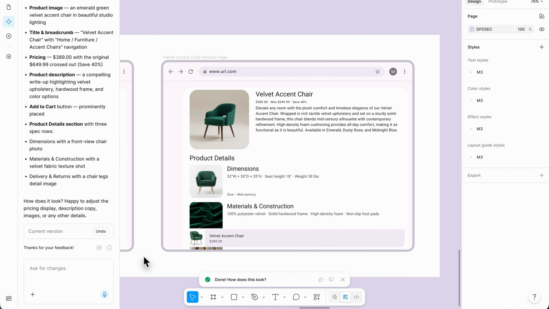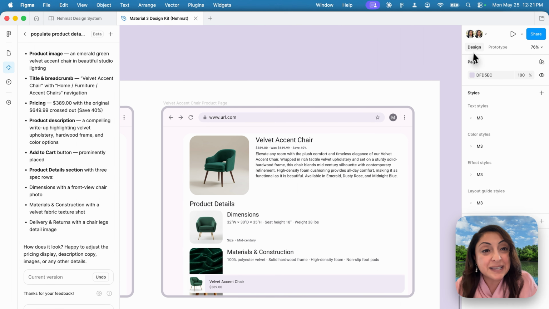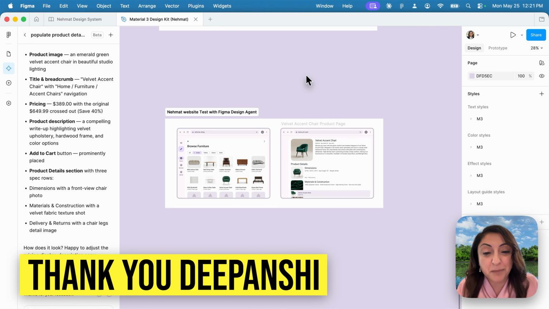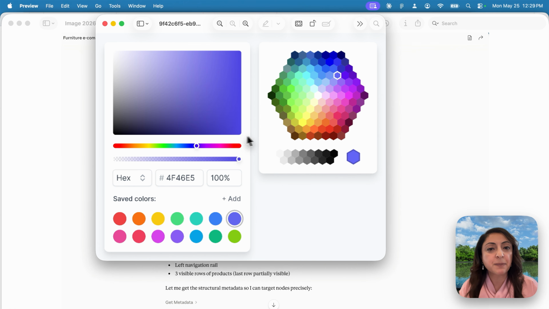And I think even with previous videos I've shown you before, even the vibe to vector was so exciting because my goal was to come back to vector. Still, there were real limitations. But now let's jump to another use case and create a new component from scratch. One of my design team members was so excited about this. I wanted to create this particular color picker as a vector component.